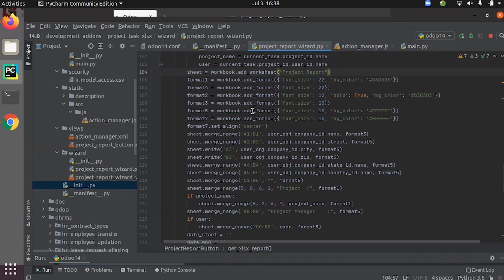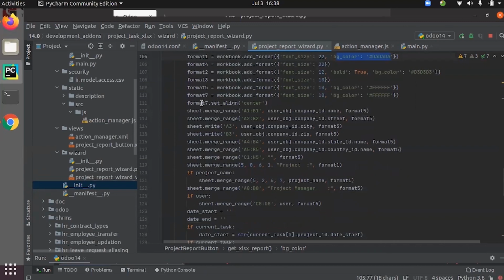All this formatting is coming from the XlsxWriter package that we have already installed. The first one has font size 22 and the background color is given here. Just like that, formats 2, 3, 5 have different font sizes and background colors for different columns.